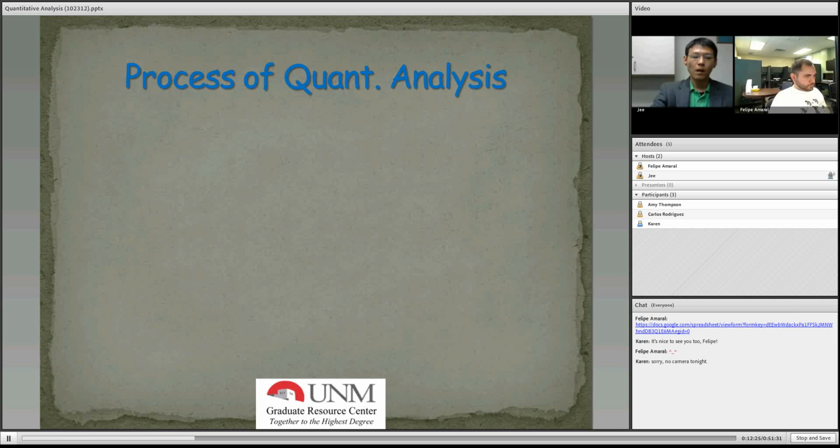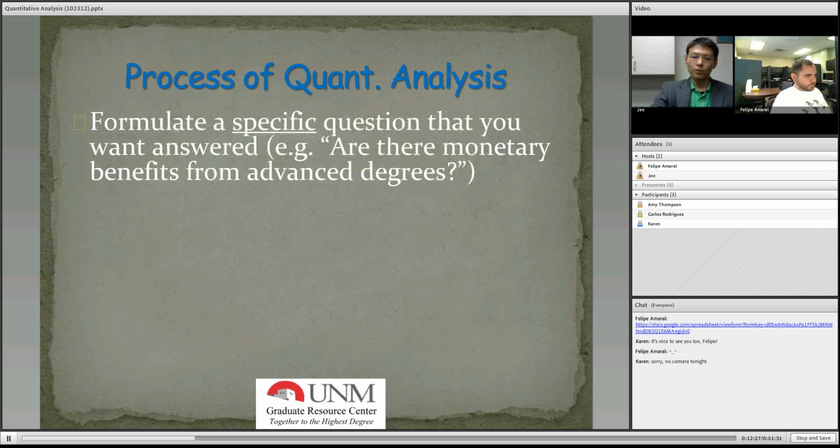So here I'm going to go through the process of quantitative analysis in general terms. So the process of quantitative analysis is basically first you formulate a specific question that you want answered. It's not that different from when you start any research project. So in this case, I'm looking at, are there monetary benefits from advanced degrees?